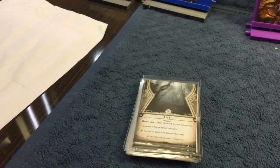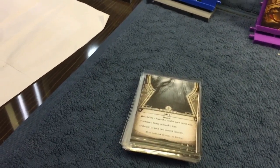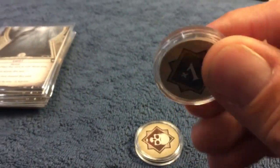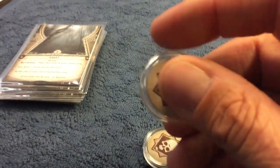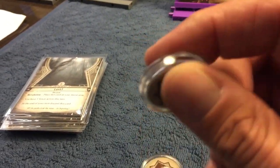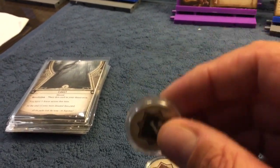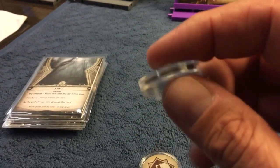If anyone's interested, whoa, we're losing the camera there. If you've seen my playthroughs, I put my tokens in coin capsules. I use 26mm, and I got these. These are cheap. I think I got these from China through eBay, and believe it or not, I'm pretty sure they were like £5, maybe even €5.